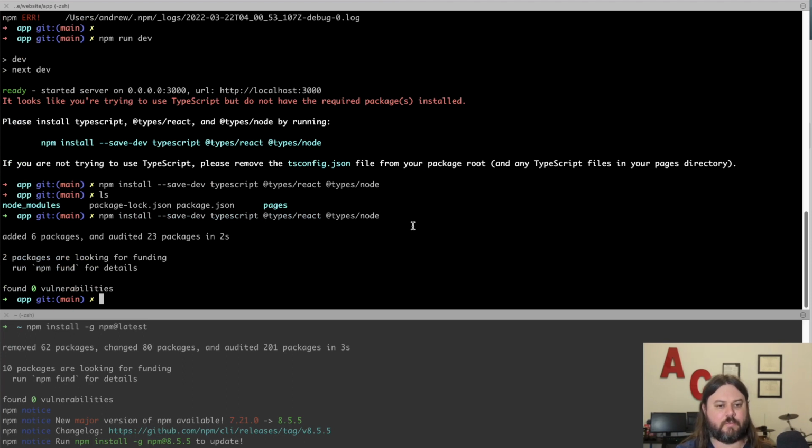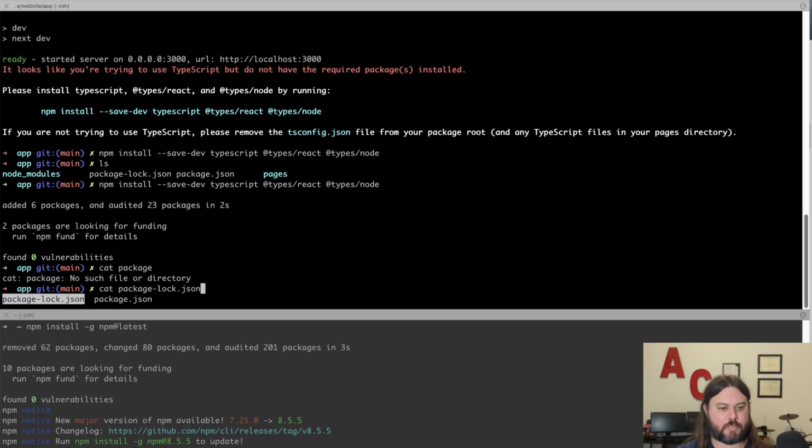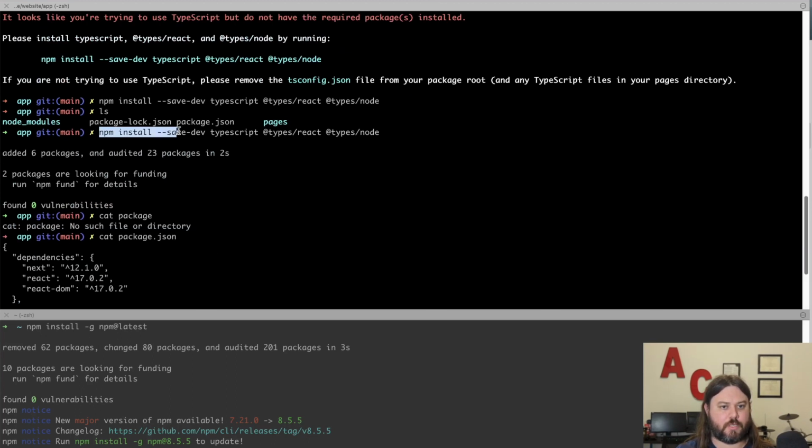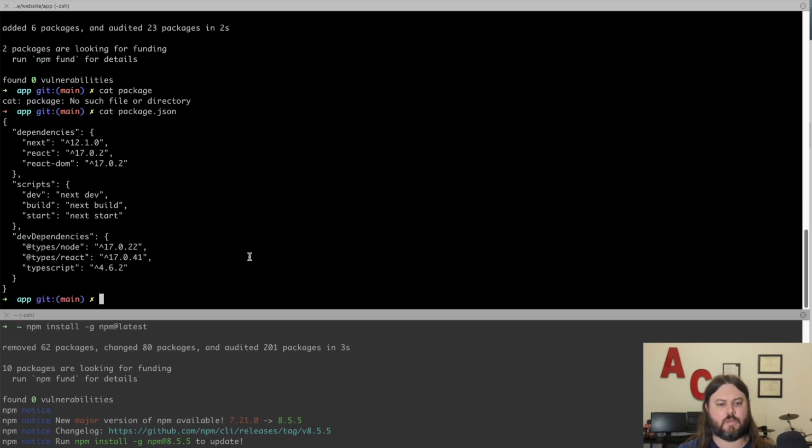Alright. We installed it. Package JSON. So it added our dev dependencies with that, whenever we did this save dev. Okay, how do you like me now with npm run dev?